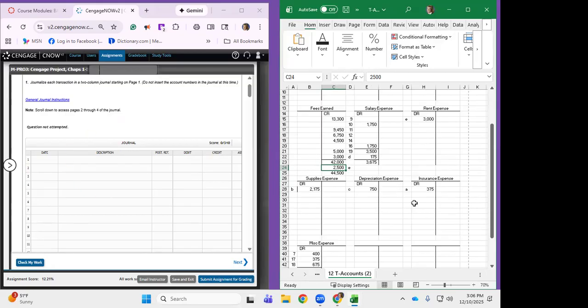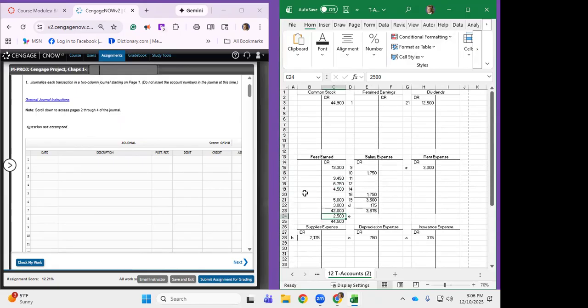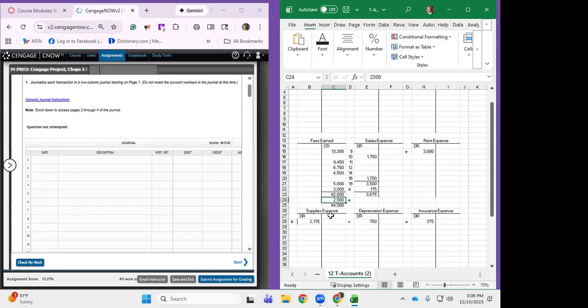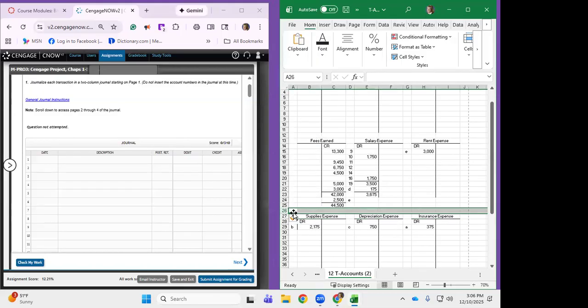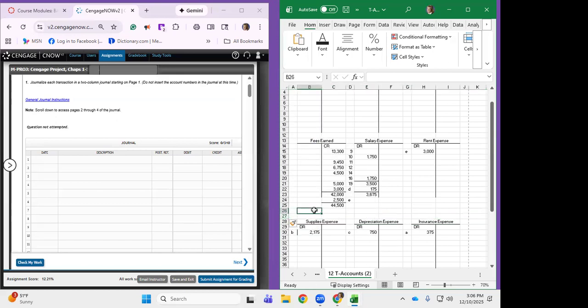So to close a revenue, go up here. Here it is. Here's how much this account has. It has 44,500. How are we going to close it? We are going to close it by debiting it for how much is sitting there, right? So here comes the closing entry, 44,500.